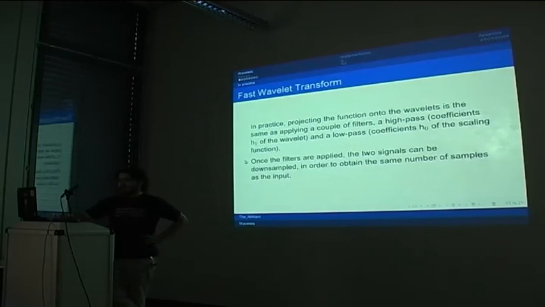And the interesting thing is that after you filter this input signal, you can downsample it. You can discard half of the samples, so in the end we get the same number of samples we had in the input. So basically we have as an output the same number of elements we had in input. So this is a transform, because we are just changing the basis, okay, and not just filtering, because otherwise any filter would be good, but no.